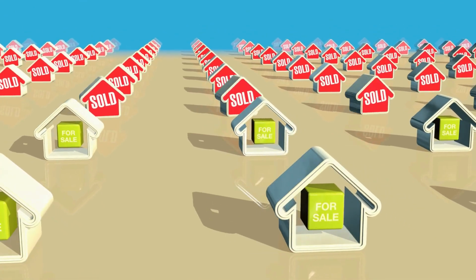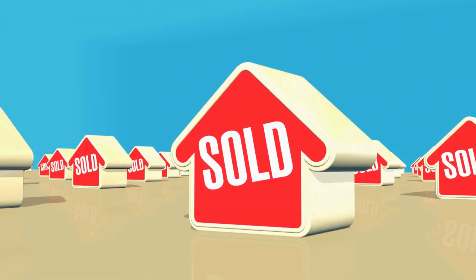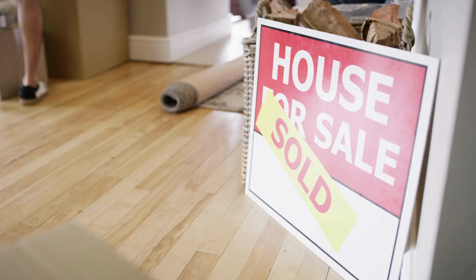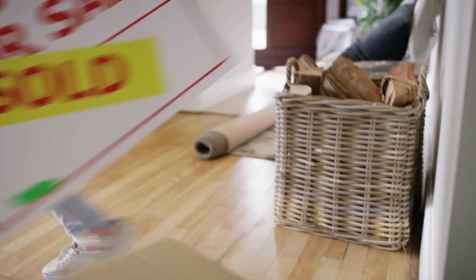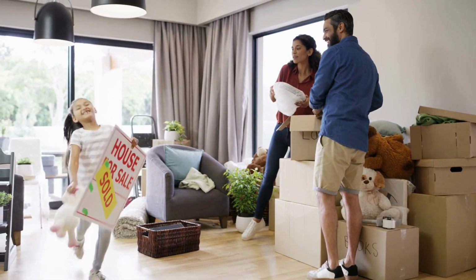Now, if you guys are wondering, okay, what are the signs to keep an eye out for? I think the first sign is a rapid increase in prices. Like if the prices are going up too fast, it could be a sign that the market is overheating and a correction is coming. Another sign is a sudden increase in demand. We have seen that in the last 2, 3 weeks.